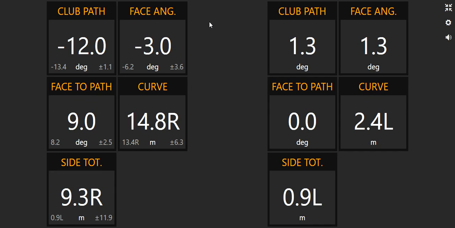There's plenty of things that cause a slice. The common things I see are mostly people that have an open face, either from takeaway or something they do in their swing. They get quite steep. They don't have the correct wrist angles that would match up in their swing, and that results in them consciously or subconsciously knowing the face is a mile open, so they actually swing a long way to the left to hit big curves and actually hit some fairways or greens.